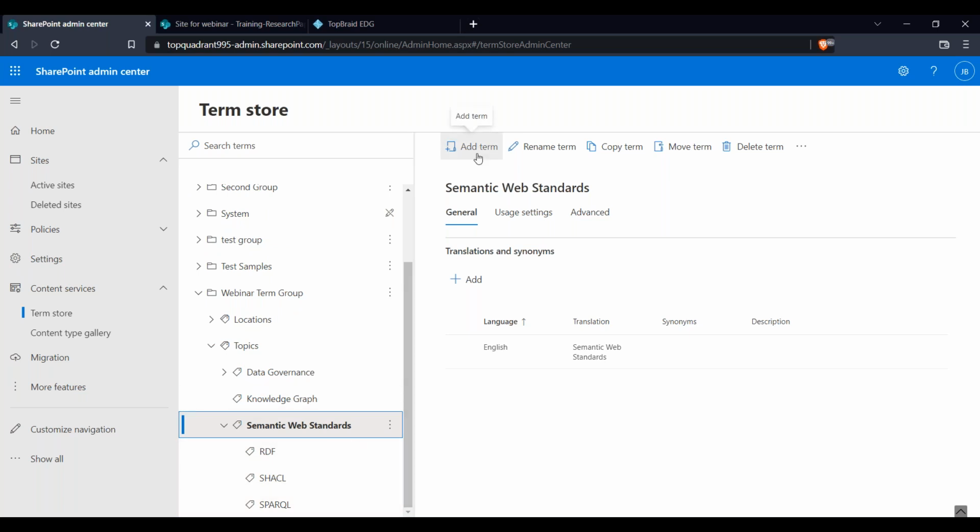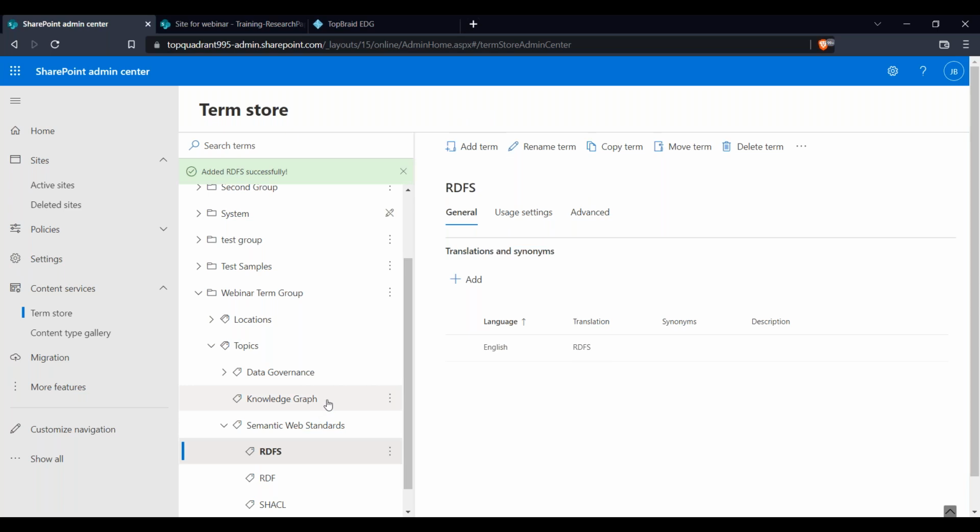So I can absolutely edit and work here, but if I have access, I can kind of do what I want is the way that this is established. So you're usually going to be dealing with a not very often changed environment. It's going to be usually a very limited set of terms because the tooling isn't really encouraging that work. It's not encouraging collaboration. There's definitely no governance controls to it, but at least I can do something like an add here. So if we wanted to add RDFS as one of the semantic web standards, that is used to help me in navigation ways or in tagging ways, categorization ways, anywhere that this term store was to get called upon and put in action as part of the SharePoint sites and directories work. So at least it is here and available to me.